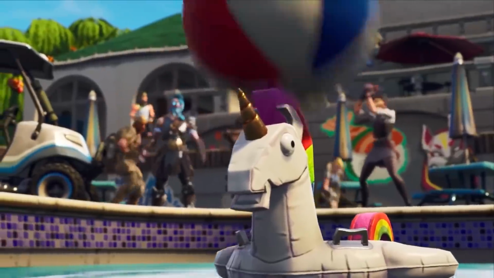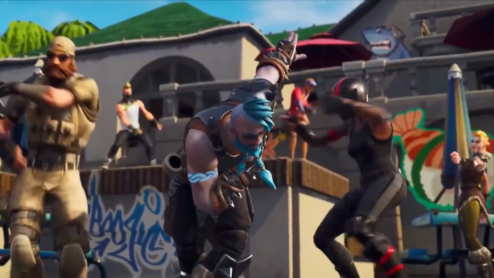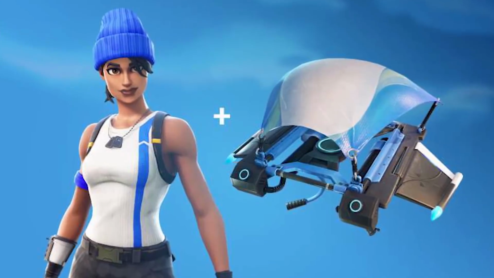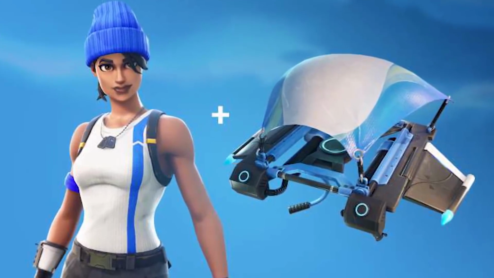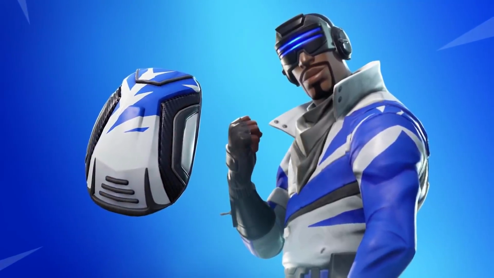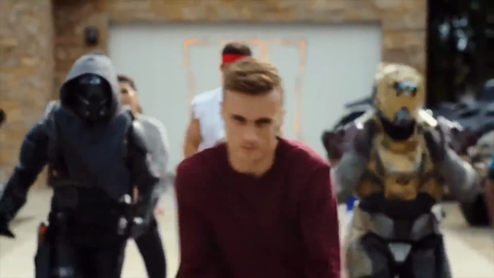It all started with 2 PlayStation Plus celebration packs from Sony. All you have to do is be subscribed to PS Plus, which you need to play most online PS4 games anyways. The first pack gives you the Blue Team Leader skin and the Blue Streak Glider, while the second pack gives you the Blue Strider skin and the Blue Shift back bling. At least something good happened to Fortnite PS4 players.